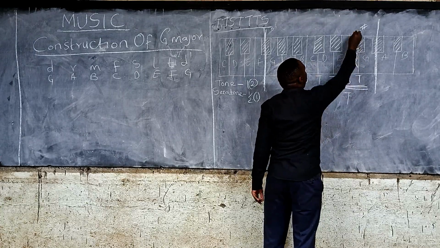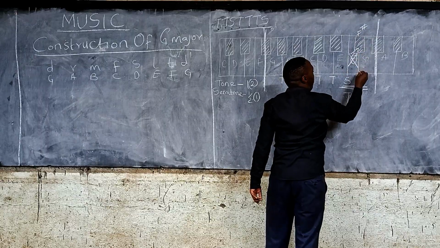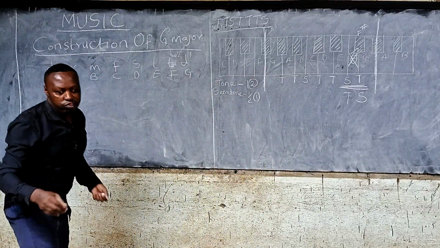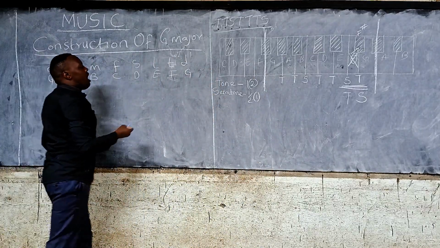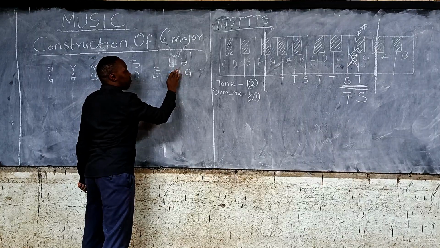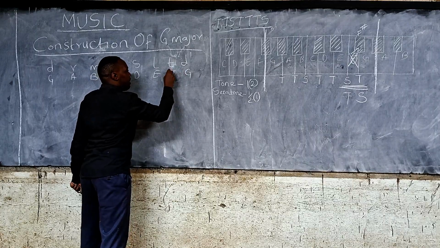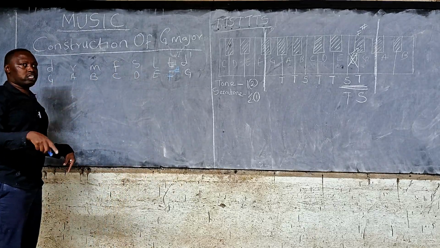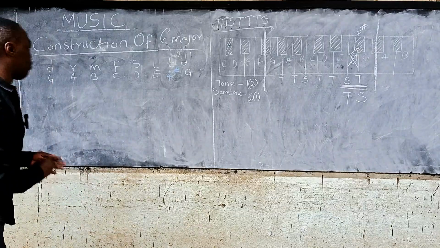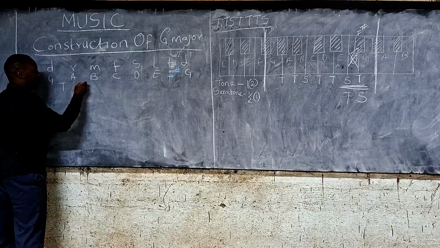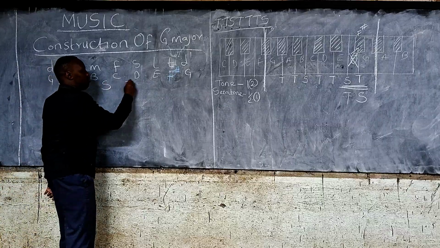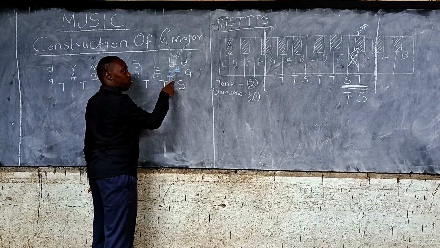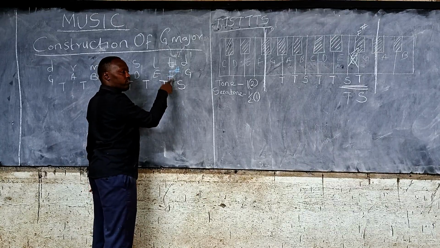Now, from F sharp to G, it is one step, of which now we have made it to be a semitone. Now we come back, we do our correction. What are we going to correct? This F will be sharp. So it will be very unique that it will have a sharp in it. That is our first thing. So in conclusion, we can now say this is a tone, tone, semitone, tone, tone, tone, semitone, because already this is not the normal F, it will be our F sharp.